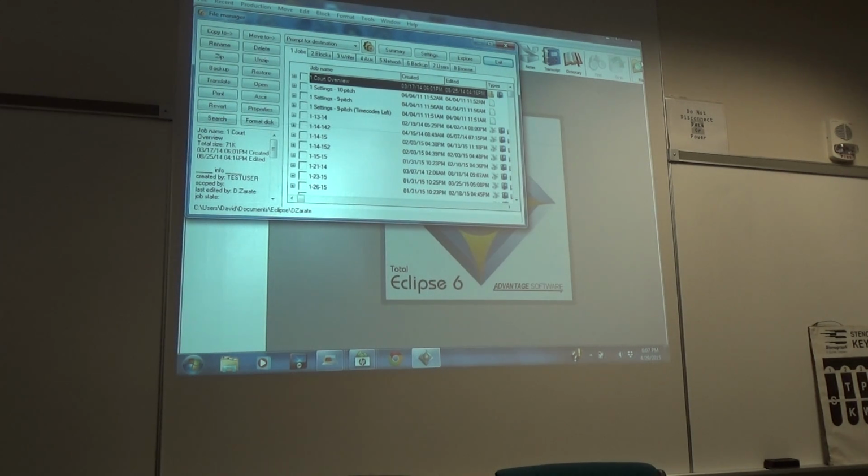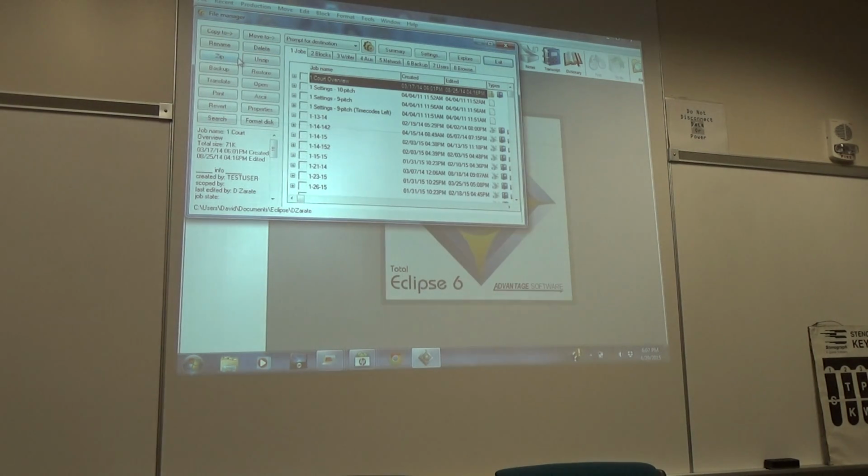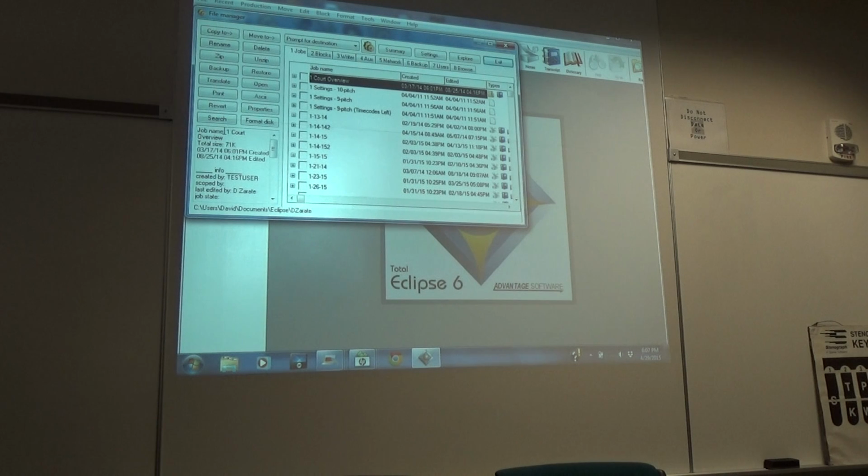Okay, and this is what it looks like. You don't really need to know what it does right now. That's gonna be in the advanced class, more in the advanced class. But what you can do is you can copy, move stuff, rename stuff, delete, make ASCIIs, backup. You can really do a lot of things in this thing. So really the only thing that you need to know is just Control F for File Manager. Okay?